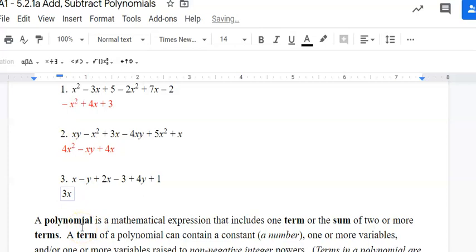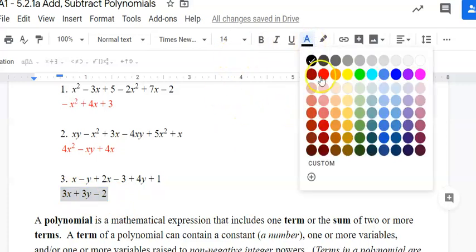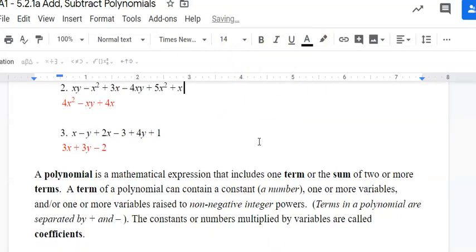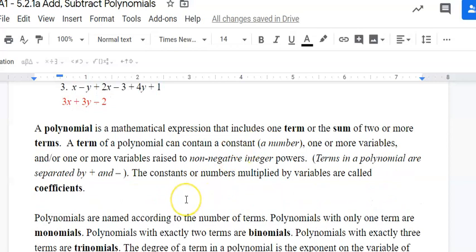The negative y can be combined with the 4y. So that's like negative 1y and 4y, which is 3y. And then we have, let's see, a negative 3 and a positive 1. Those are alike. So we could add negative 3 and positive 1 and get negative 2. Now, if you need to do the arithmetic in a calculator, don't forget, you can click on the Desmos calculator to do your arithmetic. So use it if you need it. Okay, well, we've just been doing some addition of polynomials here, combining like terms in polynomials.